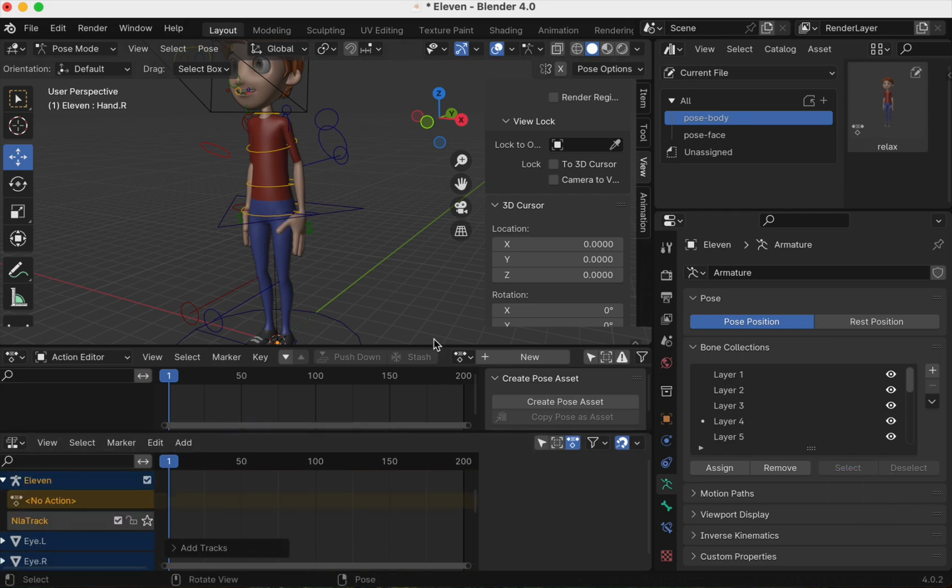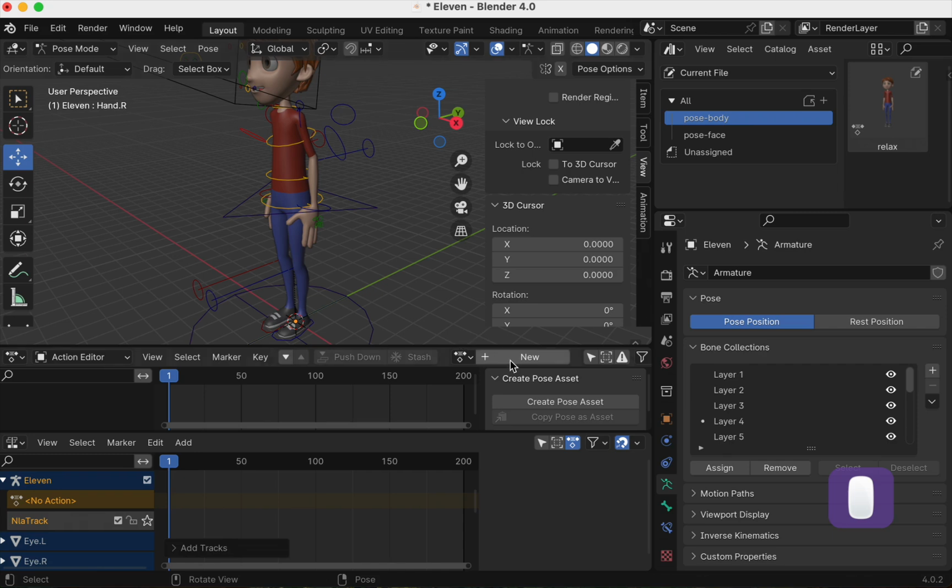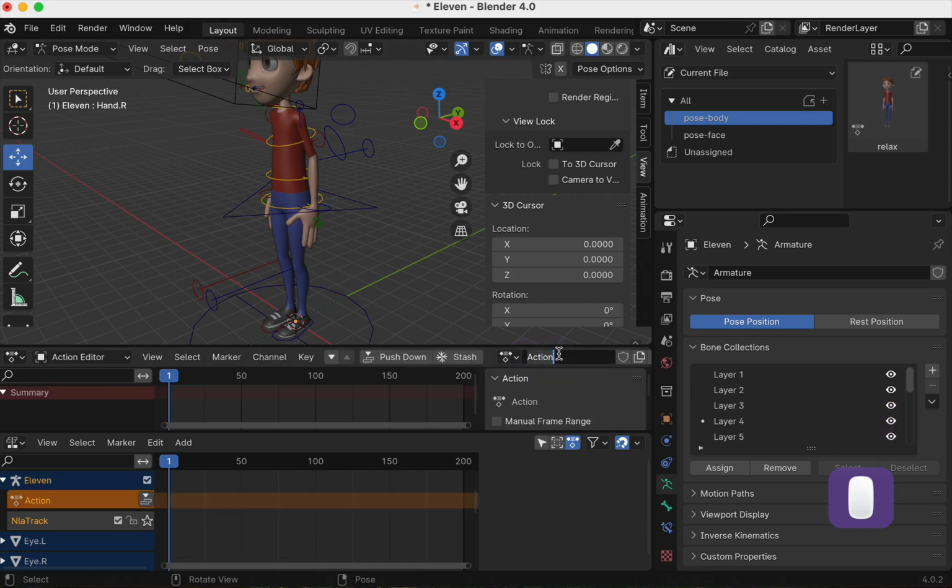Okay, so let's start doing it. So you have to create a new one. If you want to store the action, you have to click new and rename it. We have to name this. Let's say I want to make him sit down. Okay, so you have to click this shield if you want to save it, so it will be imported in our link.